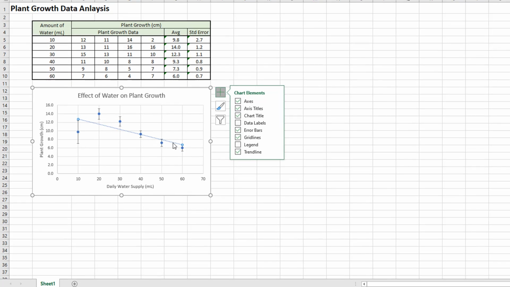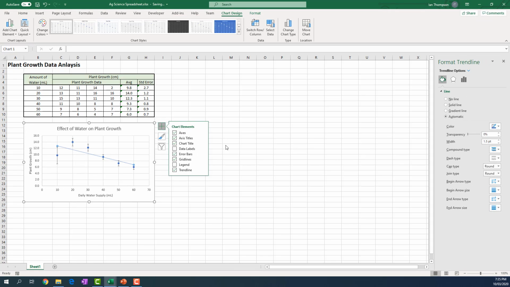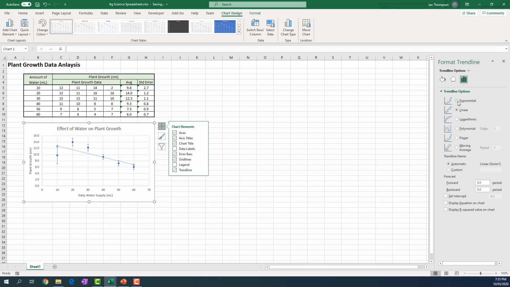So if I double click on the trend line itself, then I can come over to here, and it gives me some options. I can just click on these options and go, don't like that one. What about that one? No, that one doesn't look particularly good. That looks fairly good, doesn't it? That's put a polynomial order 2 trend line. That's tried to match a parabola. That works pretty well, so I'm going to do that. Now, again, talk to your teacher about what sort of trend line you should put in.